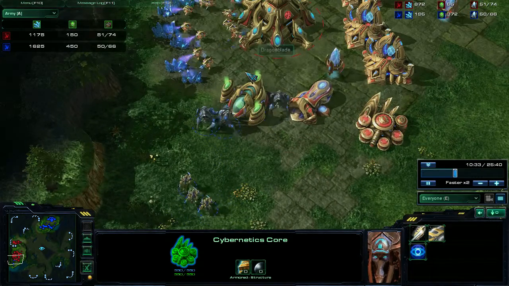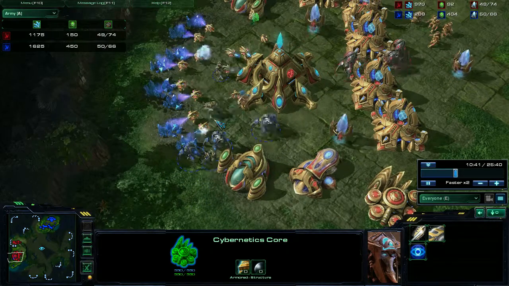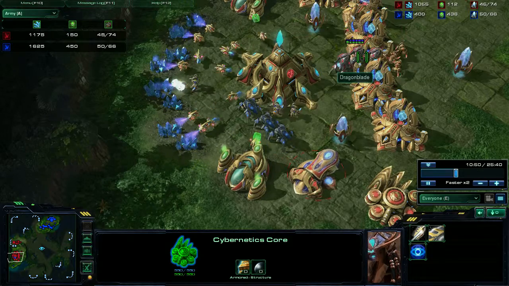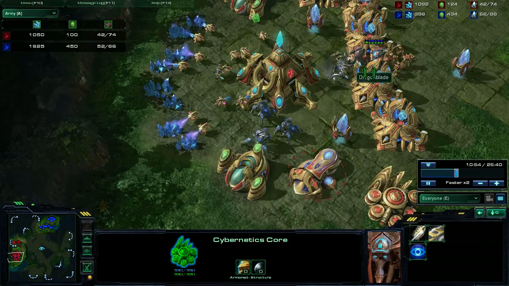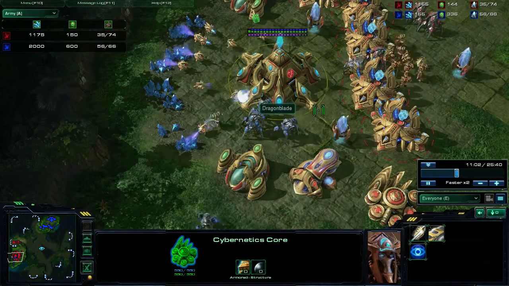So I send these guys in to attack his mineral line. And I do a pretty good number on him in this run, I'm pretty sure. Because what happens is, look at this. That's like gated off, and those stalkers stop, awful microing on his part. And I got two zealots in there, and it should actually work perfectly.